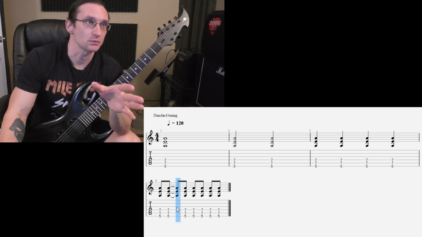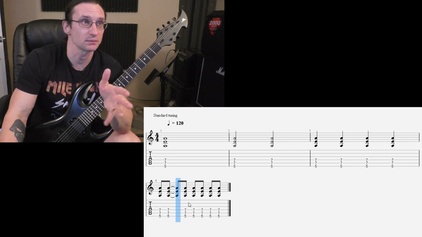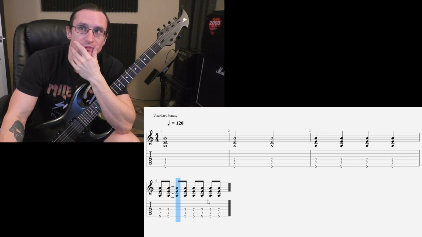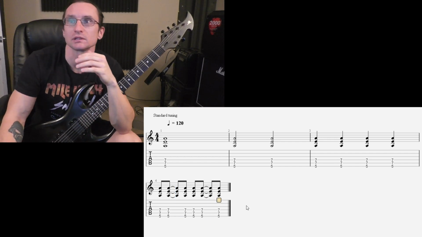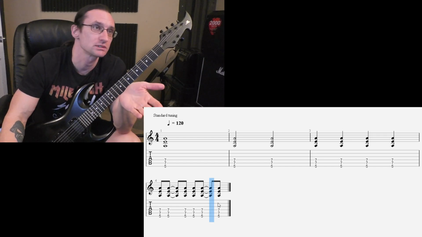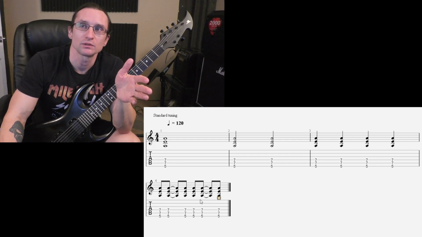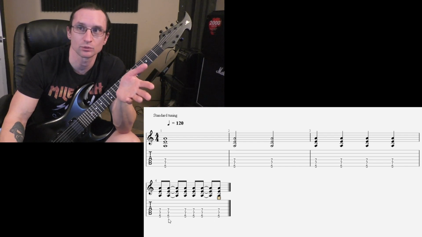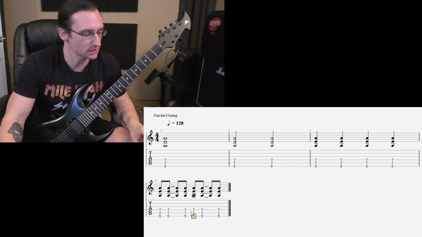So when you see the tie mark, it is letting you know where you're not playing, basically. Something's carrying over. So let's do the same thing here. Now the downbeat of 4 is not being played, and the downbeat of 2 is not being played. So looking at all the eighth notes up here, you're only going to say the part of the count that you're playing on. So the 1 and 3 and. So let's go back a little bit.